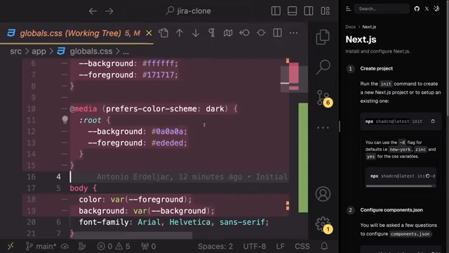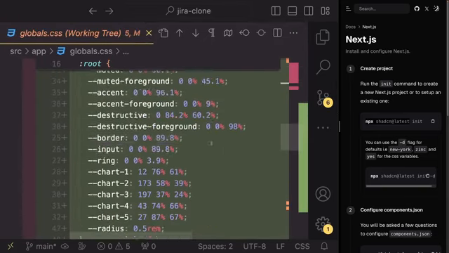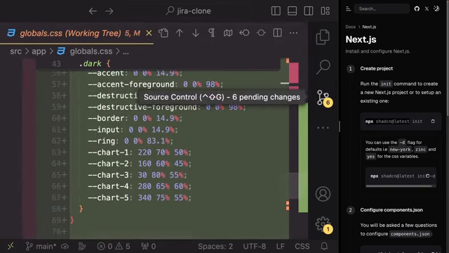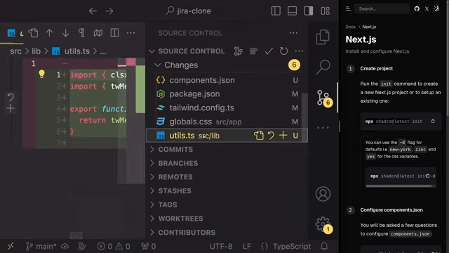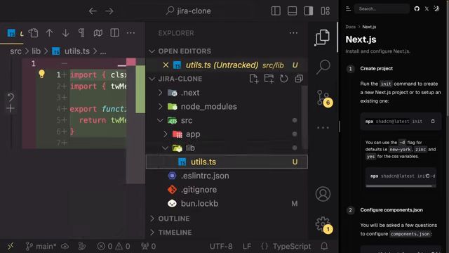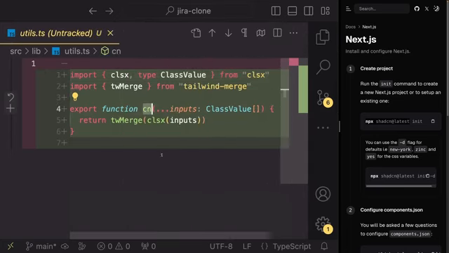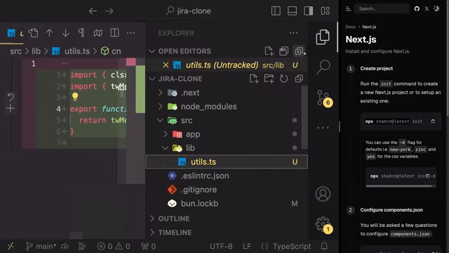So same thing in globals.css. You can see that a bunch of new stuff was added here. And finally, we have the utils file located inside of src/lib/utils. And inside of here, we have a new cn method, which we're going to use a lot in our project. So the cn method will be used to properly merge or conditionally show or hide Tailwind classes without any conflicts. Great, so we have that.